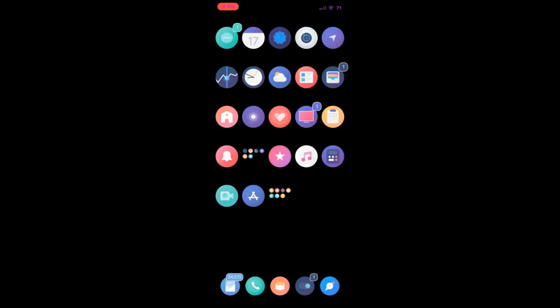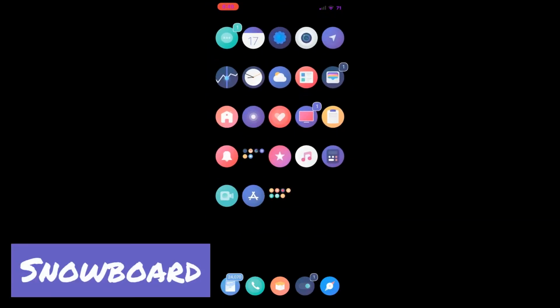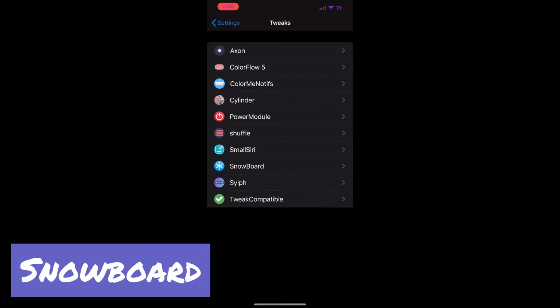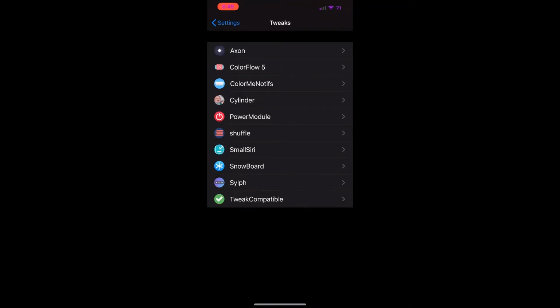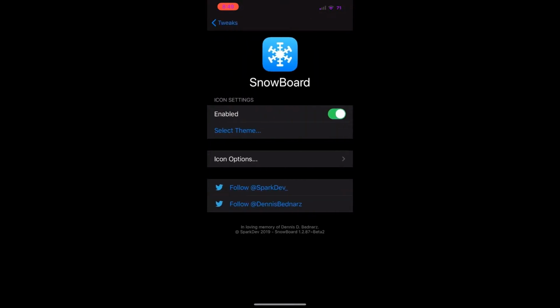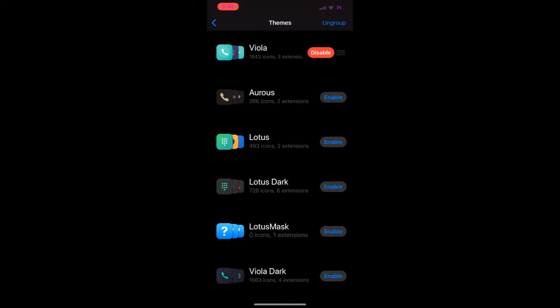Now the fourth tweak that we're gonna see is Snowboard. It lets you activate a theme on top of every app and customize it at your liking. And it also changes the shape and scale of the icons depending on your preference. As you can see here, Snowboard has a select theme option and an icons option. In the select theme, I'm rocking the theme called Viola.